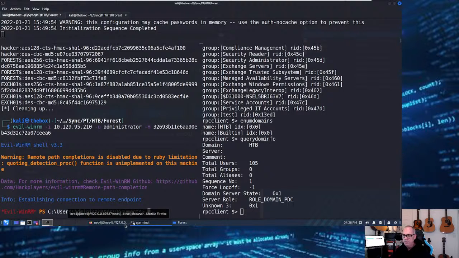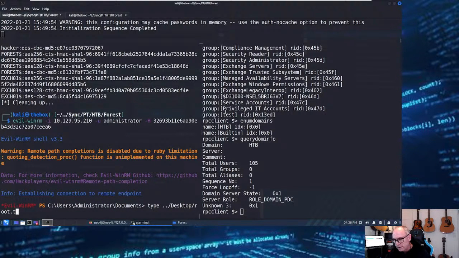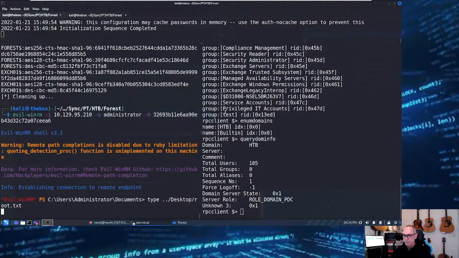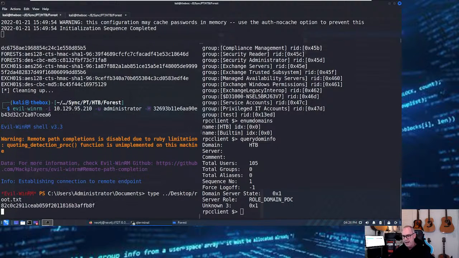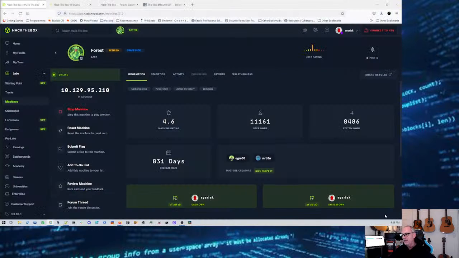So here I'm logging in as administrator, and if I say type desktop, and all of the flags are root.txt, I think is what it is, and it'll show the hash right there. And you copy that, and then you paste that in over here as the system-owned flag.